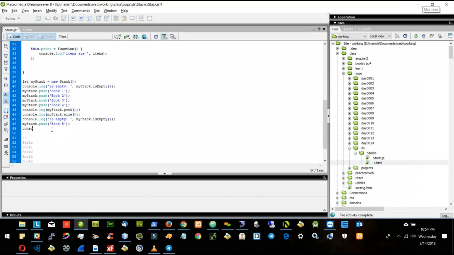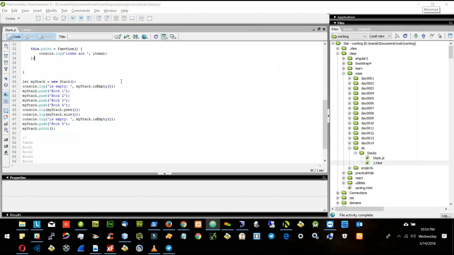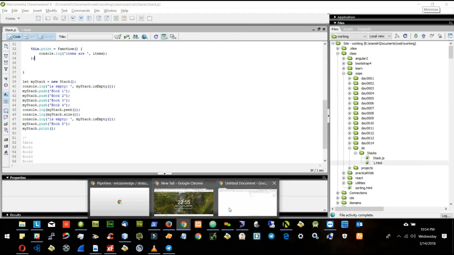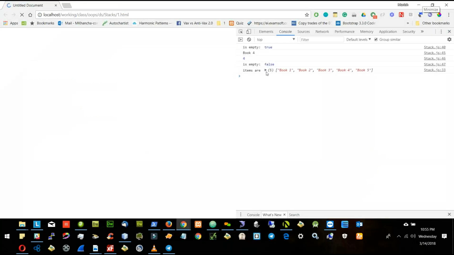For the print, I don't need console.log. The console.log is already here. So I will say my stack dot print. That's it, and it will call this console.log. So it's saying book 1, book 2, book 3, book 4, book 5.